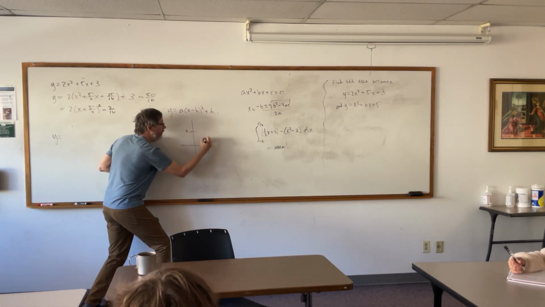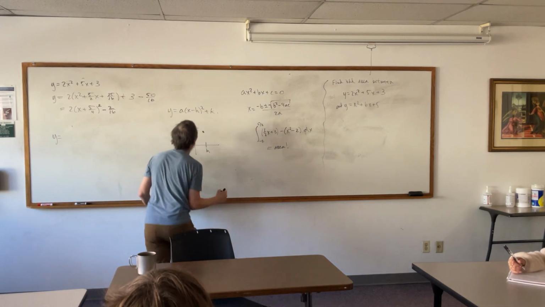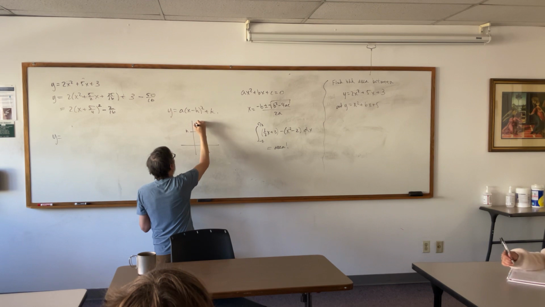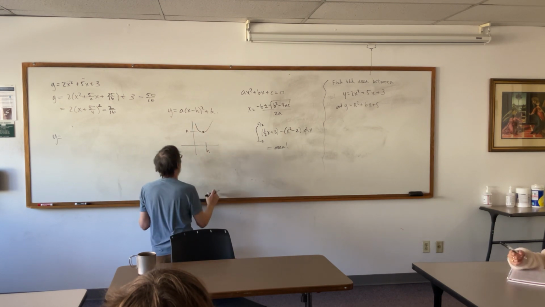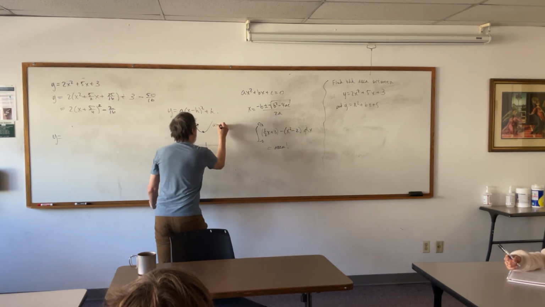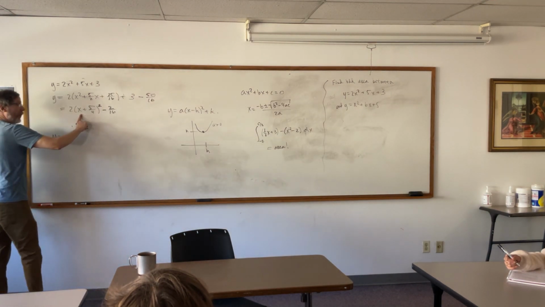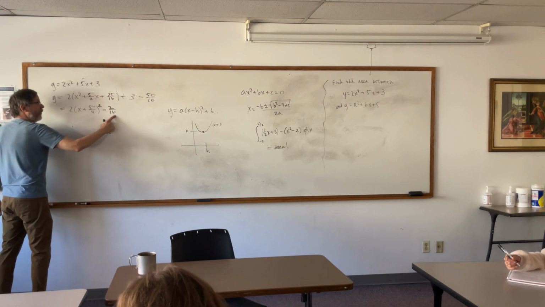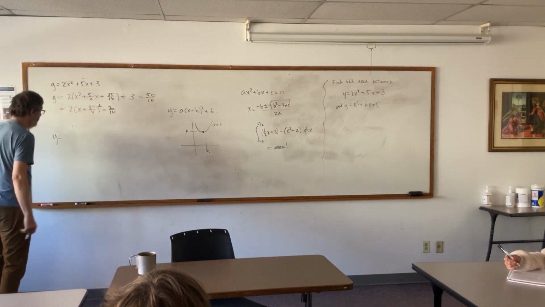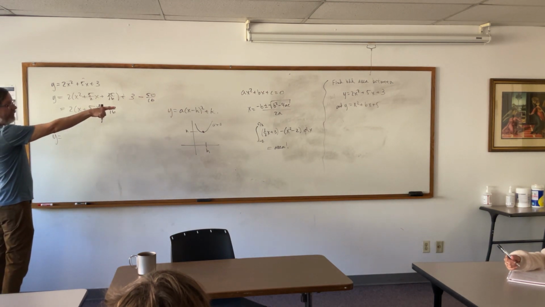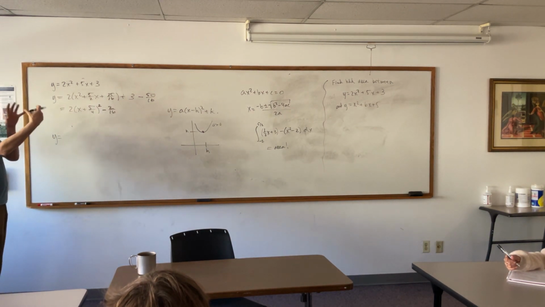It's really a useful thing to do if you don't have a calculator around or you want to have a deeper understanding of things. And then if a is positive, it opens up. If a is negative, it opens down. So it's a positive right here. So that's what I did for this one, and I can see where the vertex is at -5/4 and -2/16, -1/8. I'm going to do the same thing on the other one, which actually factors nicely, right? That second one is (x plus 5)(x plus 1).